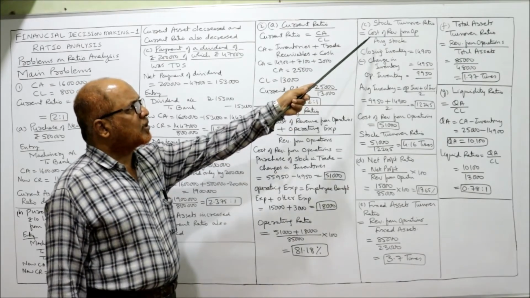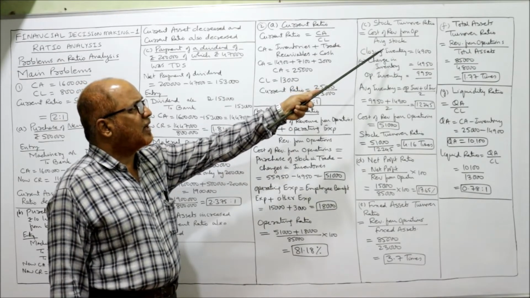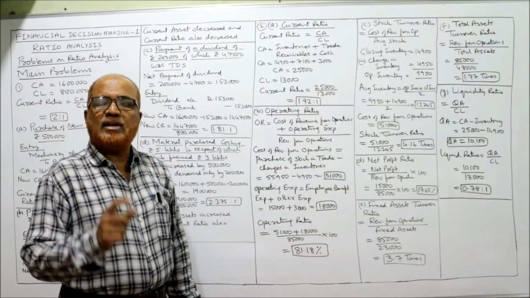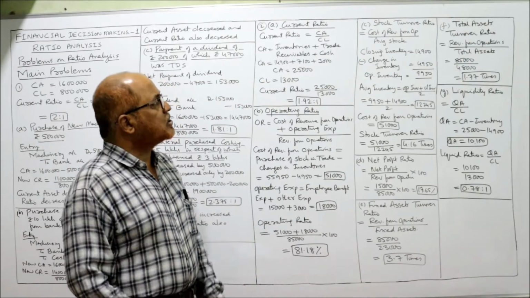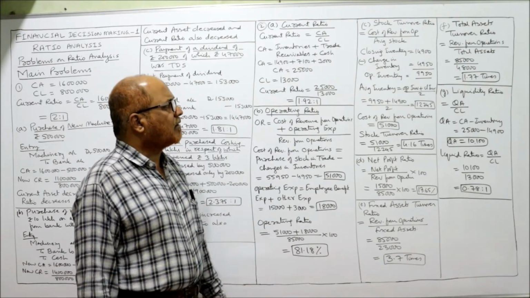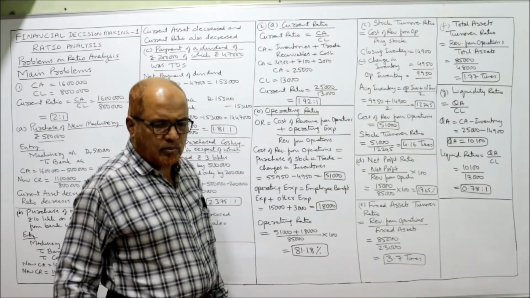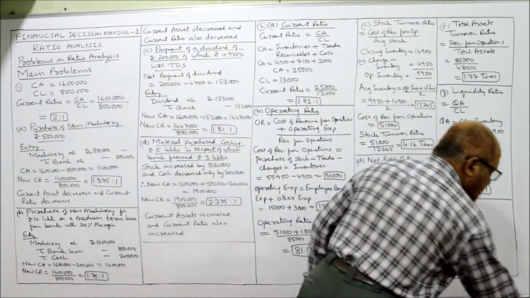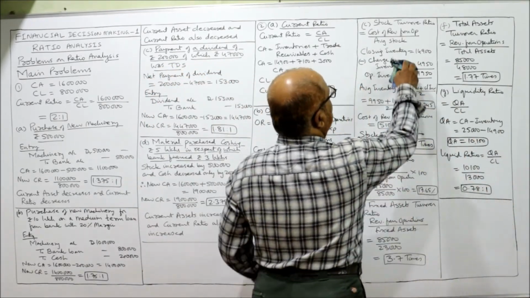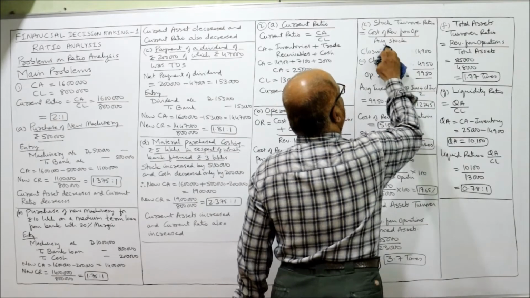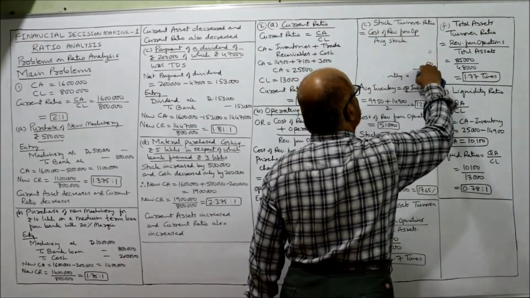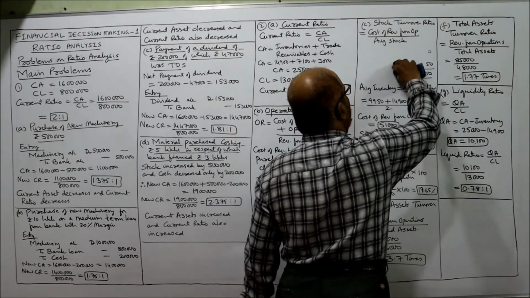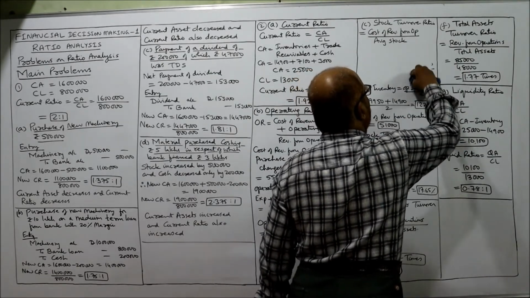Now, stock turnover ratio. Cost of revenue from operation divided by average stock. Average stock we can calculate in two ways. First, opening stock and closing stock are given, so directly we can calculate opening stock plus closing stock divided by 2. Instead of calculating like this, I will show you the easy method. I will rub off this, because students will get confused regarding this complicated method. I will take a simple method, because opening and closing inventories are given in the problem.